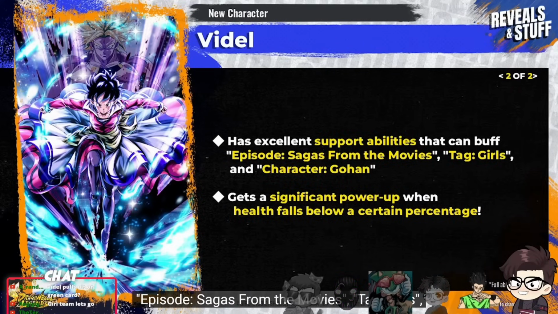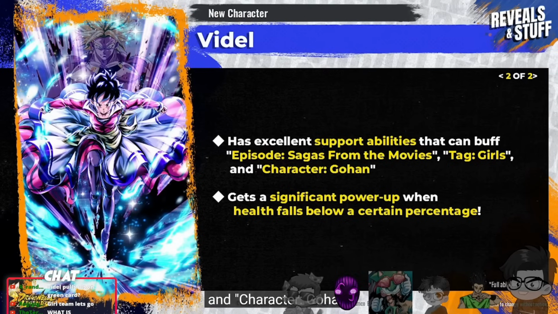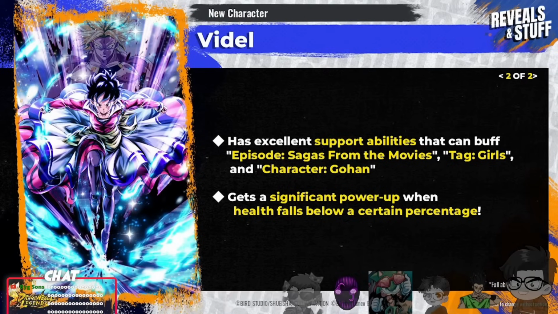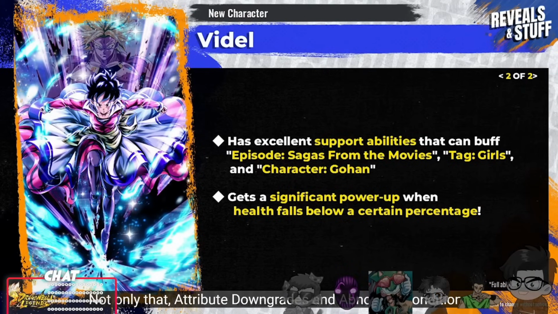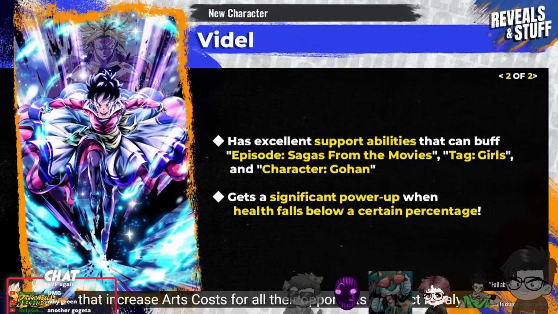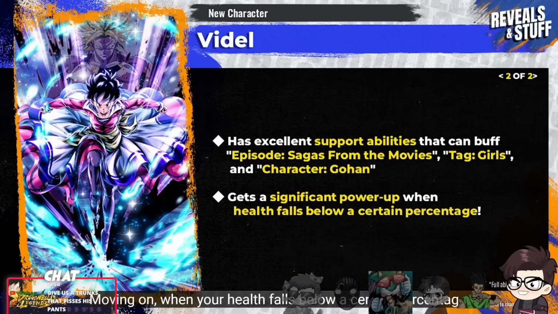Pan 2.0. Tag characters Gohan, mother and daughter, and Ki recovery. Not only that, attribute downgrades and abnormal conditions will be cancelled, so you can hold your own even against enemies that increase Arts costs for all the opponents. At Sparking, I'm pretty sure it is. We only got one Videl.